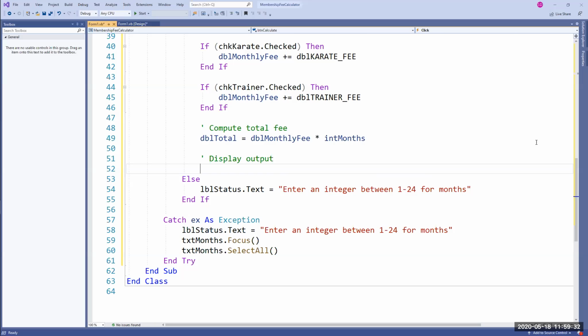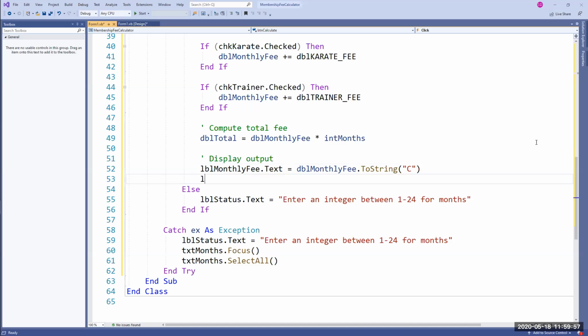The output here is going to be lblMasterFee.Text equal dblMasterFee.ToString, formatted as currency, and lblTotal.Text equal dblTotal.ToString, formatted as currency.